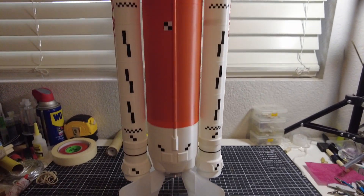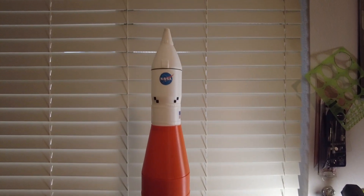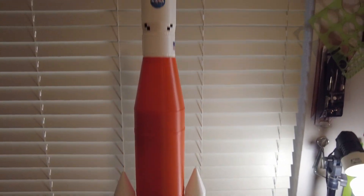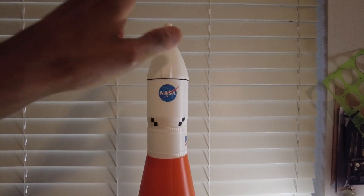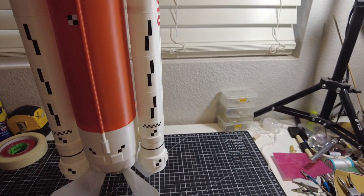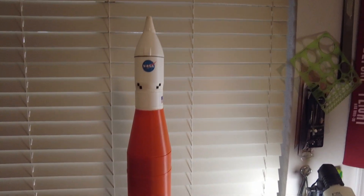That kind of reminded me of my Saturn V when I had those 3D printed fins on the bottom and it was really tail heavy. But this one isn't really tail heavy — it's just an issue. It took off really nice and kind of hovered there as the thrust was running out, then fell to the ground. Unfortunately that was the only damage — everything else was fine. The fins hit kind of hard, but I'm surprised at the minimal damage, which I will gladly take because I didn't want to destroy it. So we'll be back out flying this again.